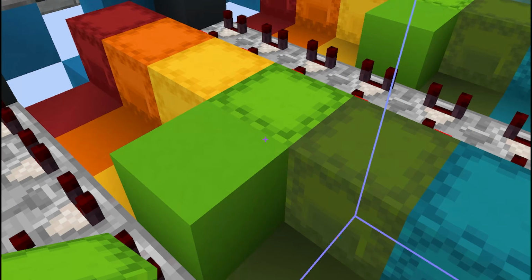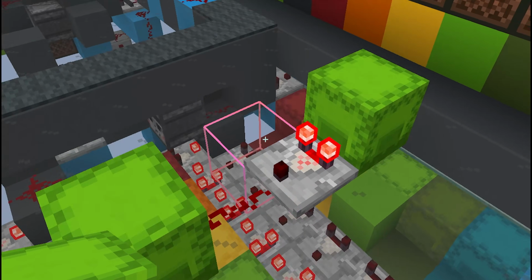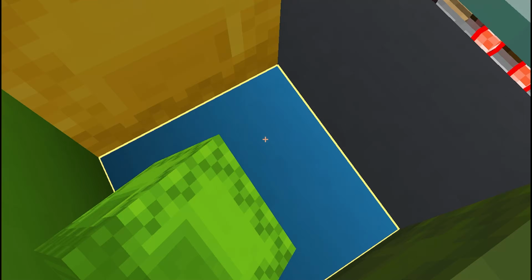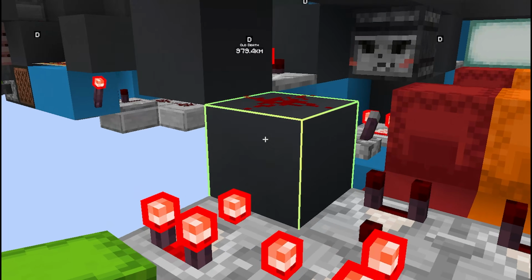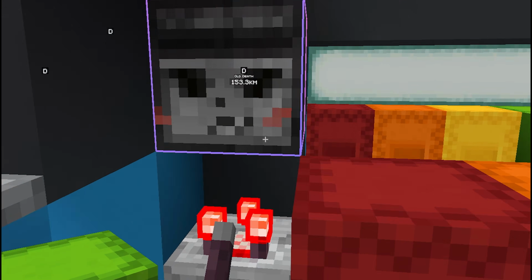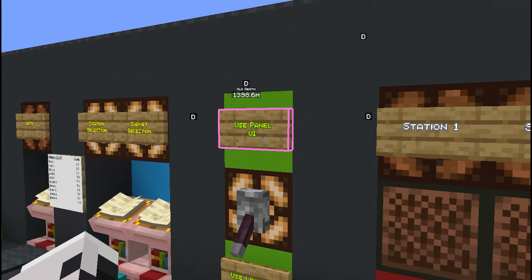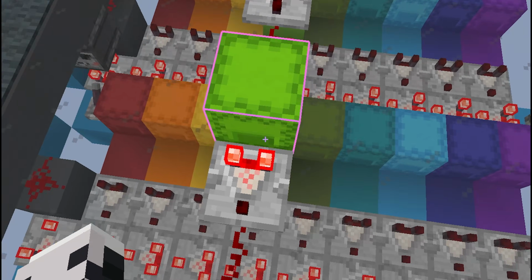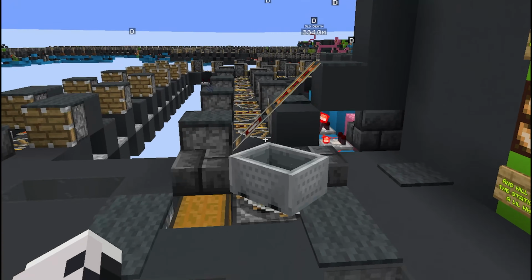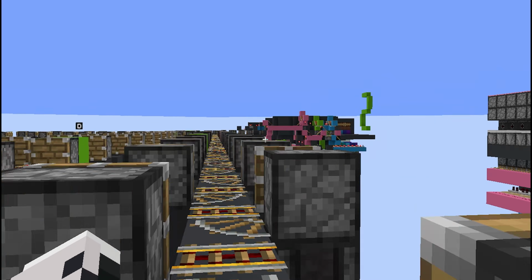And over here, you just want to put them here. So this is where the station number goes, always. And this is where the state and the subnet number goes. And now we are all ready and set up to go. Over here, we have SS2. And over here, we have SS3. So now, you obviously want to make it panel UI mode. So now station 4 is going to go there. And let's test it. And voila, I'm going to go to station 2.